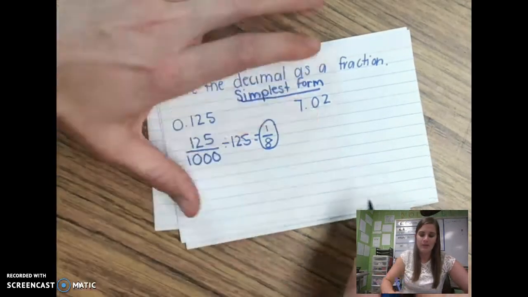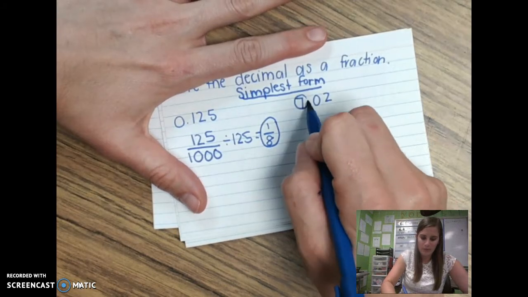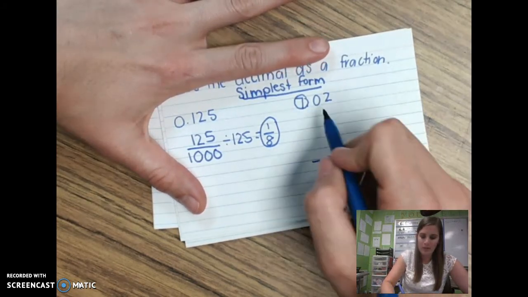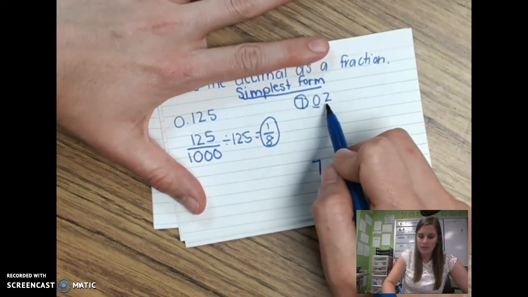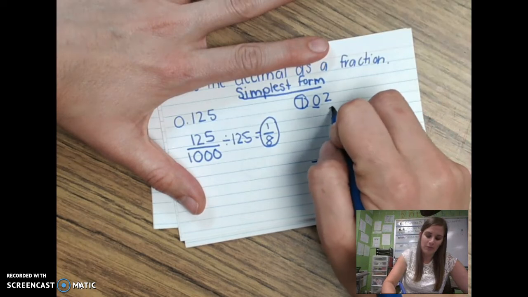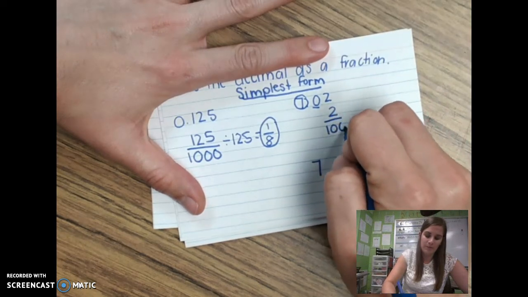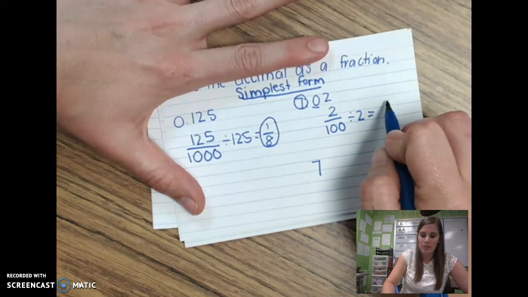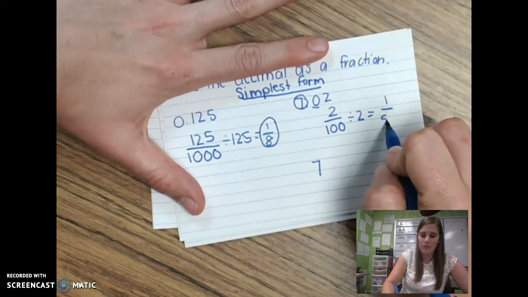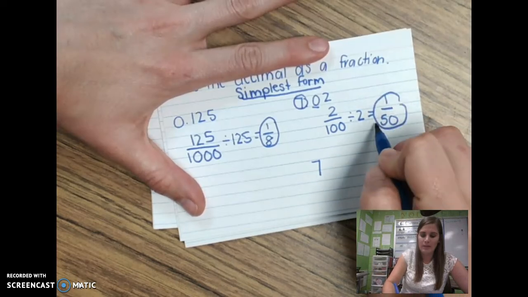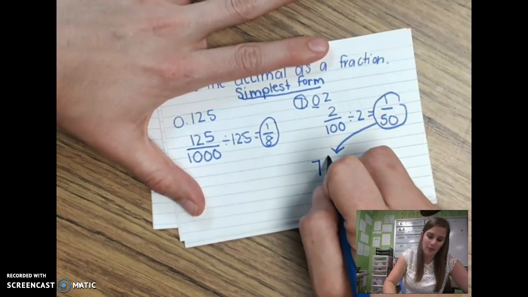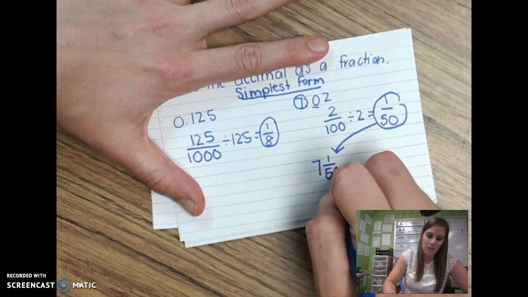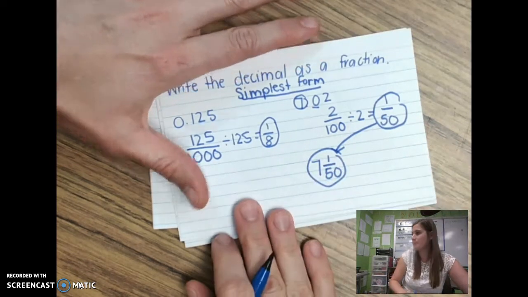Okay, our next one. We have a whole number, so let's bring that down in the answer. The 2 is in the hundredths spot. So 2 over 100. I'm going to simplify by 2, and I'm going to get 1 over 50. So this guy needs to go down by all your pizza that you put down there. So 7 and 1/50th as your answer.